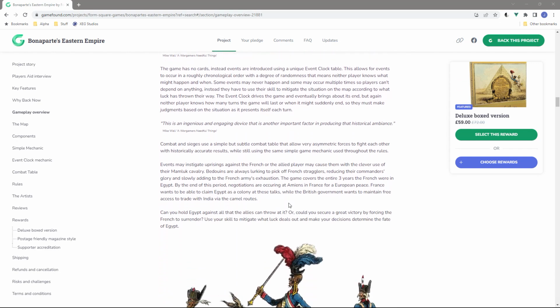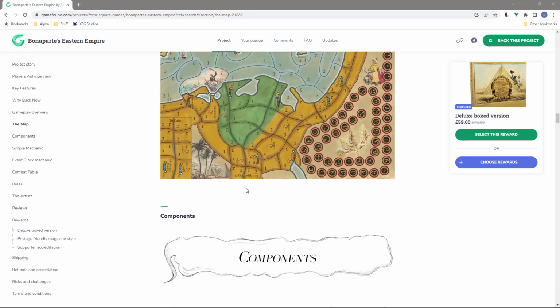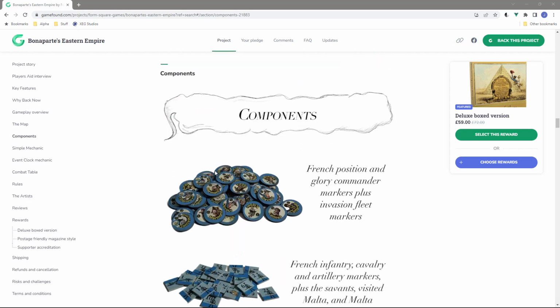So you do have a whole bunch. Let me scroll down a little bit. Here's a look at the map. You can see we stretch along the Mediterranean coast up through Palestine and towards Syria. Here we have Egypt and the Delta area, and the Valley of the Kings would be in Upper Egypt. So you get an idea, right?